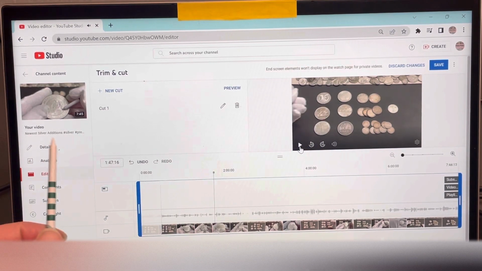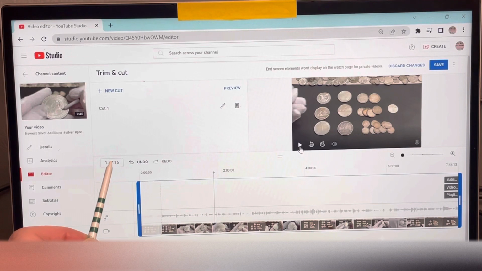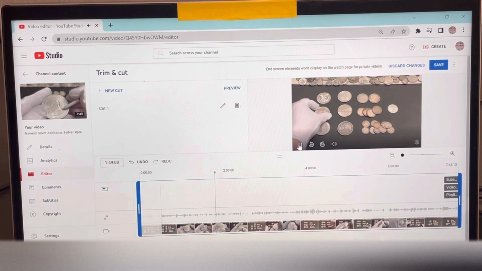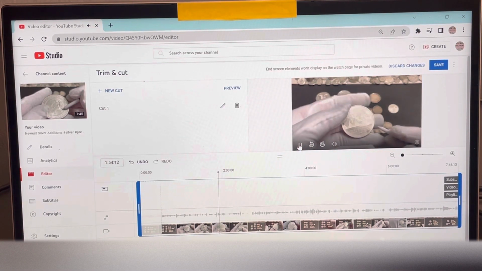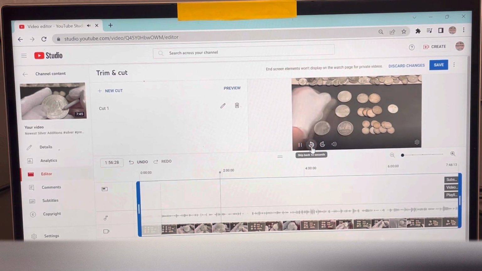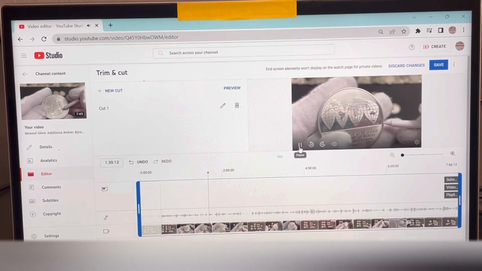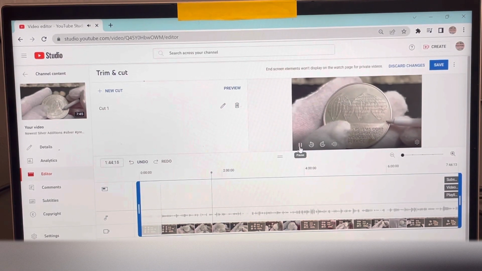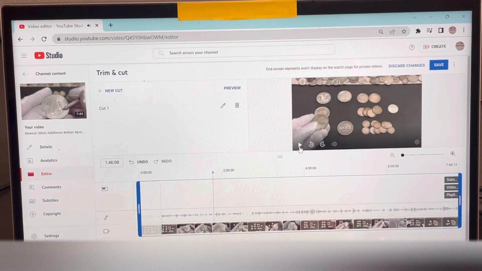So I paused it because I know I'm going to make a mistake soon, and I just want to check this time clock, and it is 1 minute and 47 seconds approximately, and I'm probably going to have to go back to that. So if it's anything special, I'll bring it back to you. If it's anything special, then I will come back and I'll share it with you. There's a little mark right there, and I'm going to look that up after to see what that means. So I'm going to pause it there.